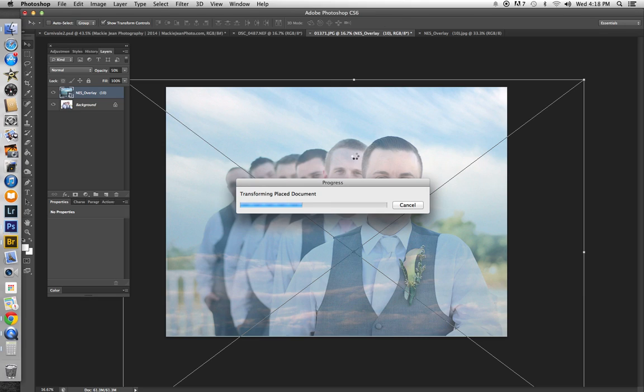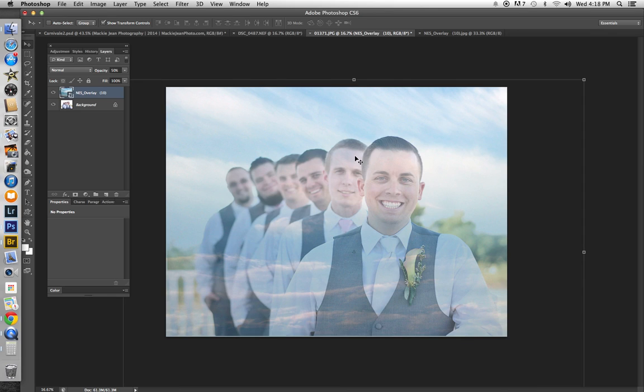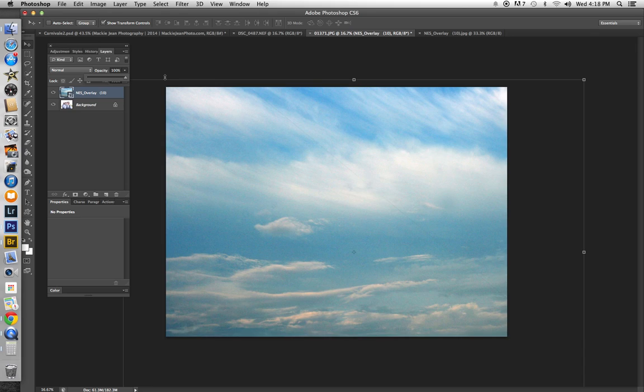Now there's a couple ways that you can do this. You can erase it off where you don't want it. That can be a little bit tedious, and if you kind of erase it someplace that you do want it, it's hard to go back. So I'm going to show you how to use a layer mask today for this. So that's how I have it placed on there.